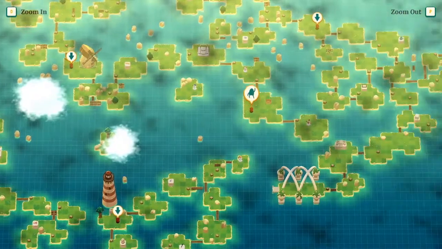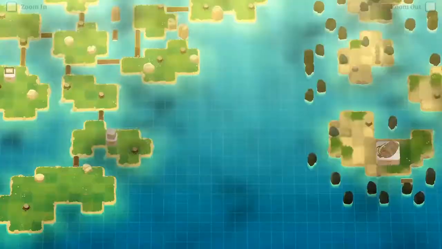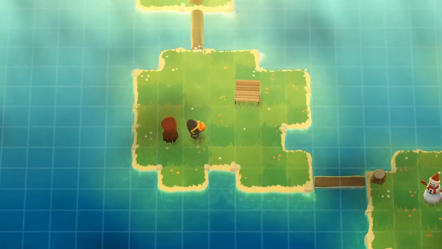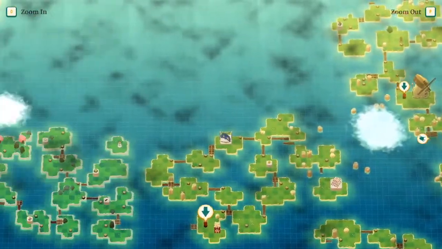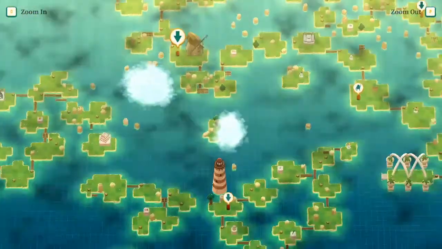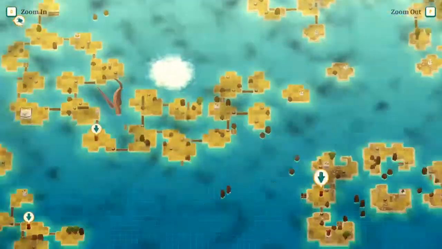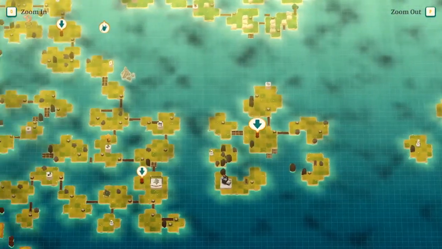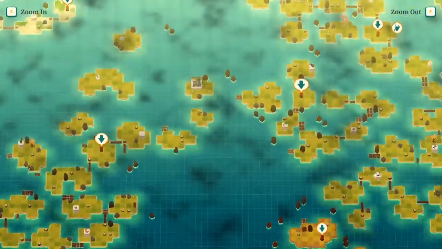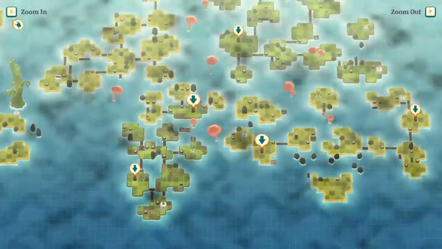Where are they all? 1, 2, 3, 4. Is that all I've got left? Wait, do I only have 3? That can't be right. No, I have 4 left. Oh, maybe there is one on each. 1, 2, 3. 1, 2, 3. 4. Is there another one over here? Oh. I thought there was one more. I don't remember doing 2 islands in one go at any point.